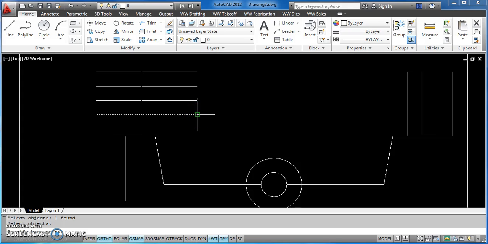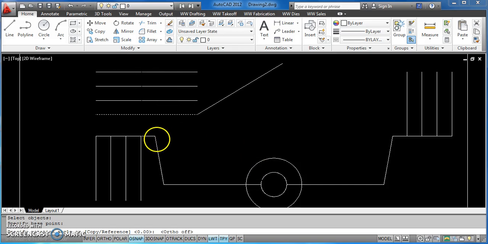So I'm going to use the end point here. And because my ortho is on, I'm limited to only rotating it at 90-degree increments. But if I wanted it a little more free form, I could turn my ortho off using F8, and now I can rotate freely. Okay.